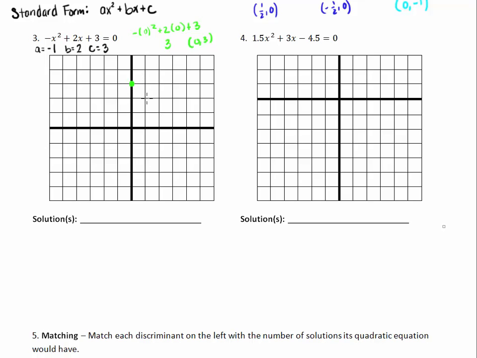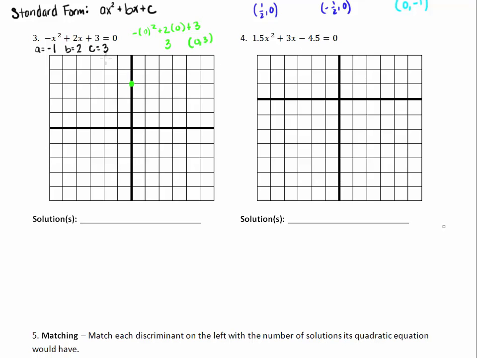The reason why it's super easy is because the quadratic term and the linear term, regardless of what they are, if you plug zeros into those, they always go to 0, meaning that the c value, our c value, is our y-intercept, always. Just really quickly, looking over here at number 4, negative 4.5 is where this graph is going to cross the y-axis.